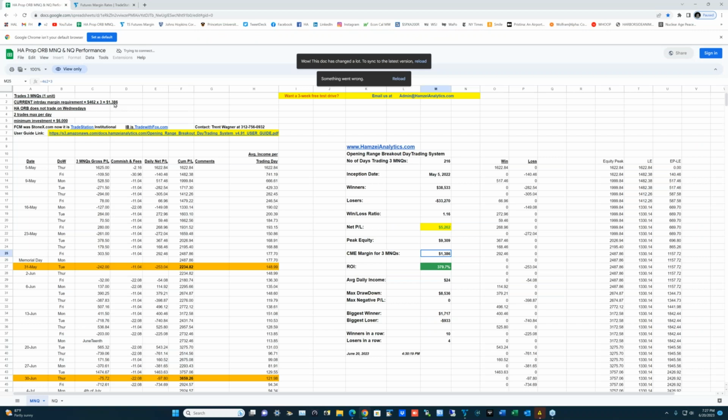Okay. So this is 3 MNQ. You need at least this to get in. But if you have only $1,400, you're going to get a margin call. Because that's only $14 after that. Right? So you probably need 3,000 to start. And then you've got to keep that. Otherwise, too dangerous to trade.